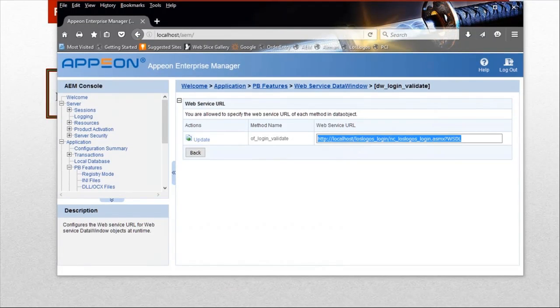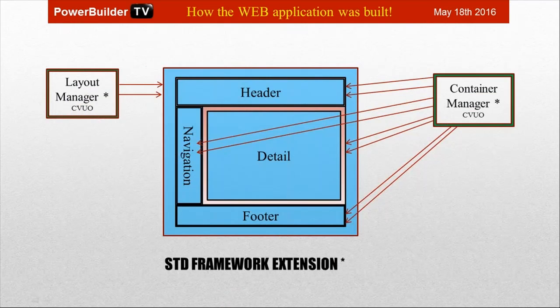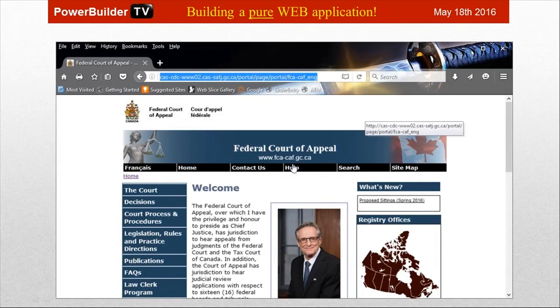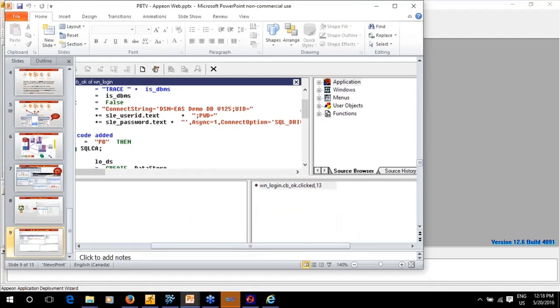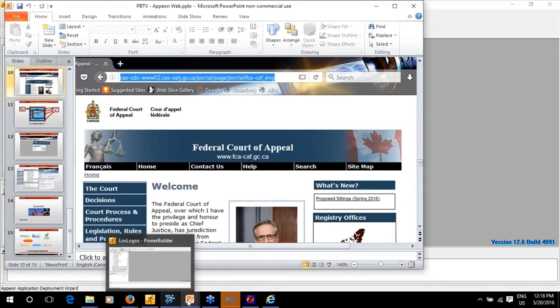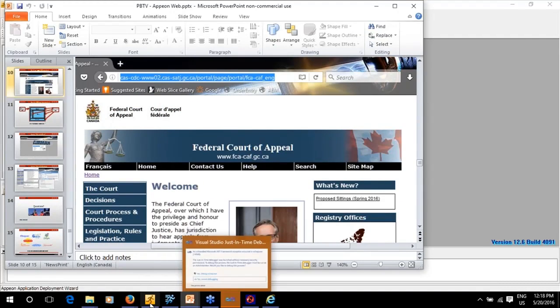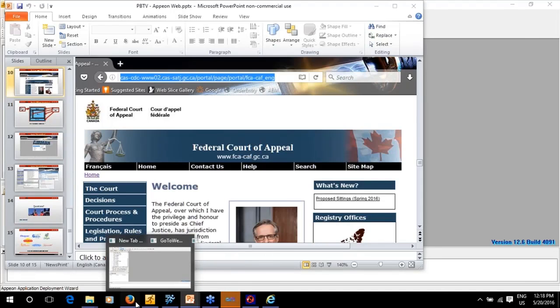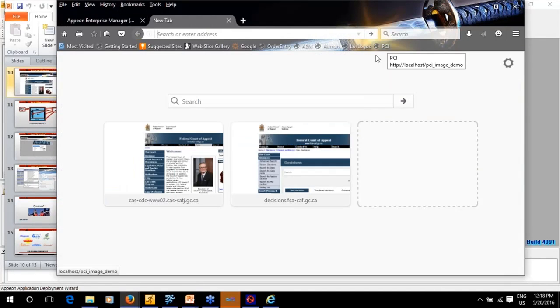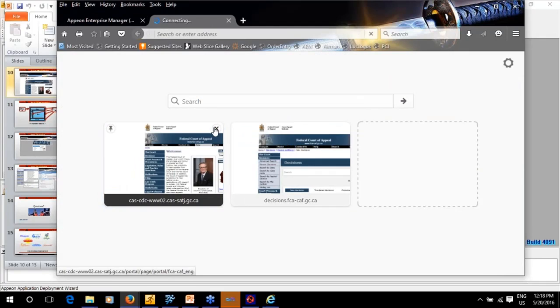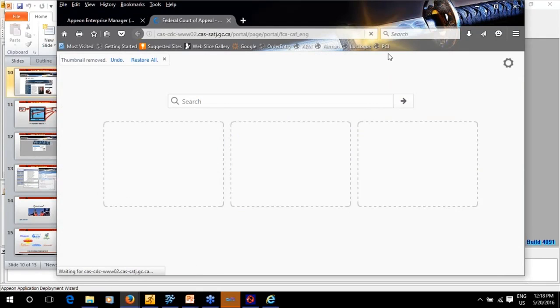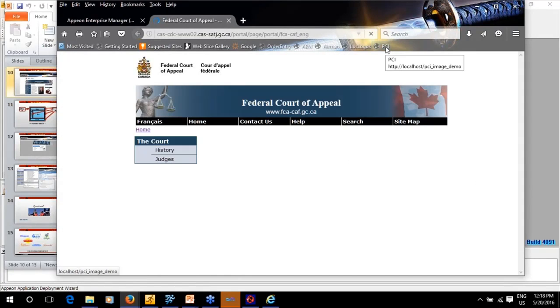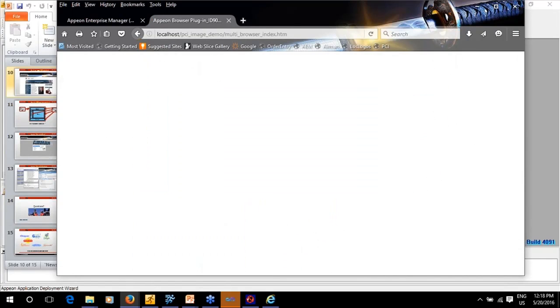Okay, so what I wanted to show you here before I get to this part is what I did on an application called PCI, or Payment Card Industry, that we did for Passport. I can show you that one by going back to the web browser, and I'll run a little example I have. I built this prototype before I actually built the real application.